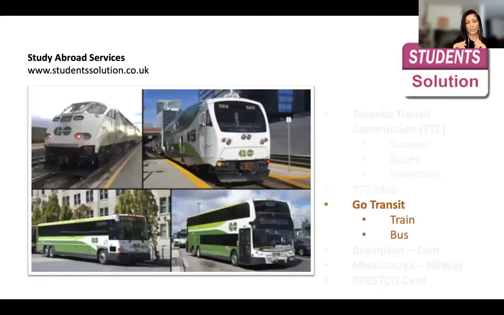Okay, now we have GO Transit. GO Transit is a train and a bus, so you can either take the train or the bus. Both of them are very clean, very convenient. But the problem with the train is that it has limited timing. Even the bus has timings, but the bus timings are more flexible than the train timing. Let's suppose you want to go to work at 6 in the morning, you might find a train at that time, but if you want to take a train at 3 p.m. coming back home, you might not find a train.